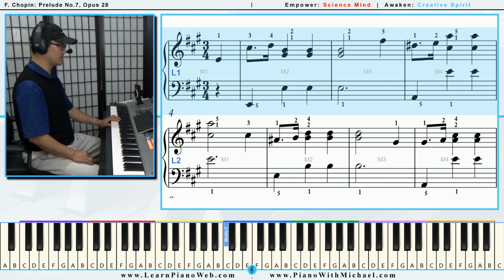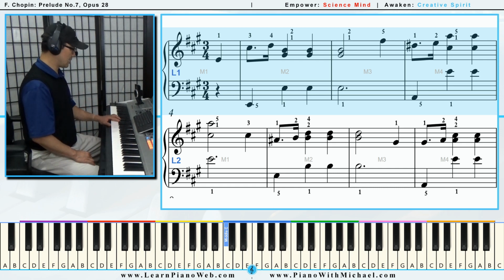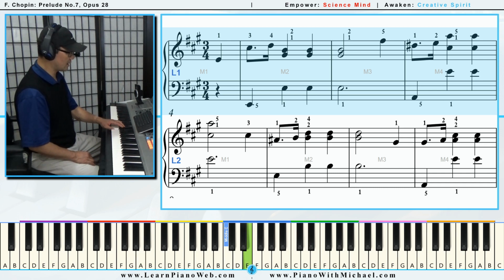So let's try the left hand by itself. We've got the rest, so 3 and 1 and 2 and 3 and 1 and 2 and 3 and 1 and 2 and 3 and.